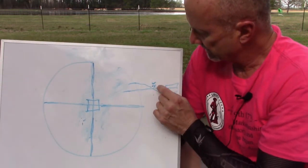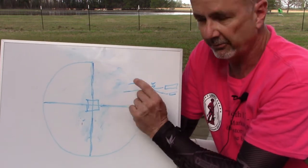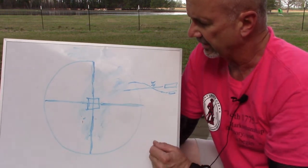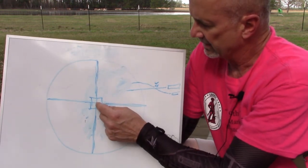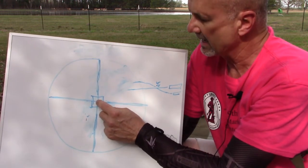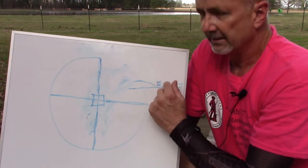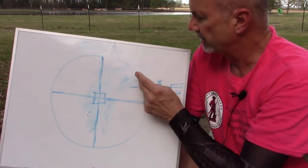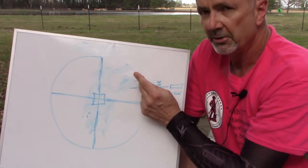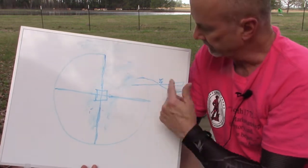Again, we're going to zero at 25 and look for the impact at the distant zero at 300, and we're going to aim this dead center on the target, because at 25 meters is the 25 zero and the 300 yard zero. Now if you're shooting at other distances, say a target 150 or 200 yards away, you're going to have to hold down about 4 to 5 inches.